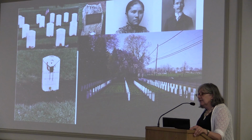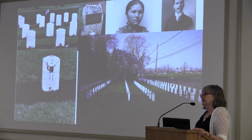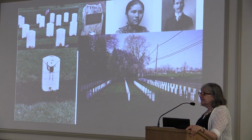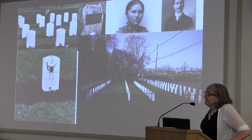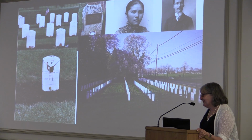Can you edify us regarding the rumor that some of the remains were not actually moved from the original site to this site? I can tell you that there is a newspaper article that was published in the Sentinel that described the moving of the original cemetery. And it's very graphic and gruesome. And it's very clear that the remains were moved. I'm told, I mean, I'm not really in touch with the Army Corps of Engineers. I'm not their favorite person, apparently.